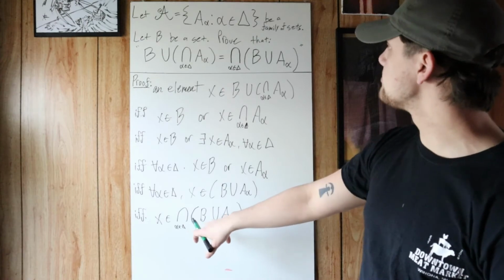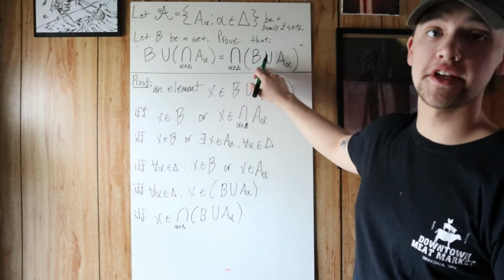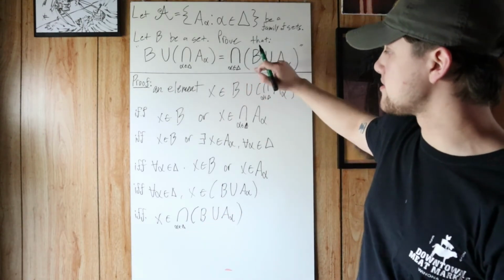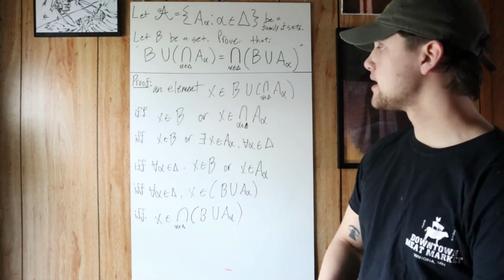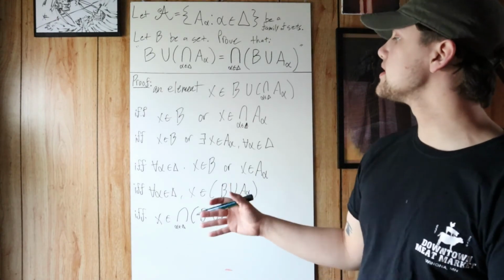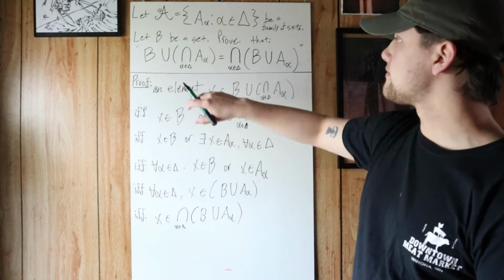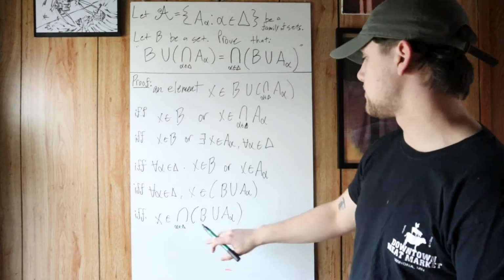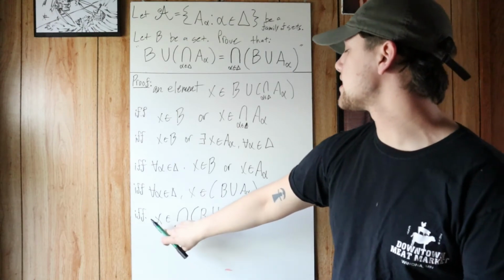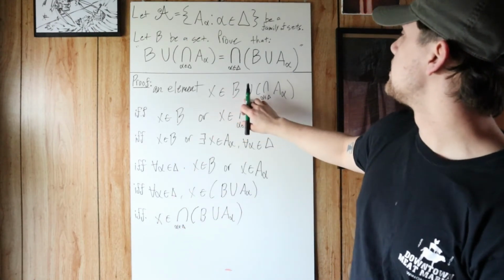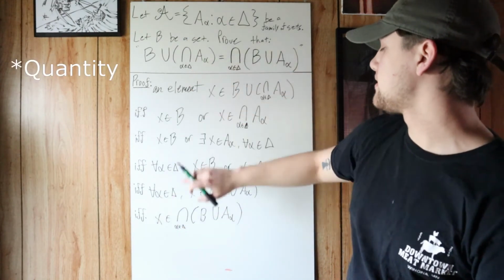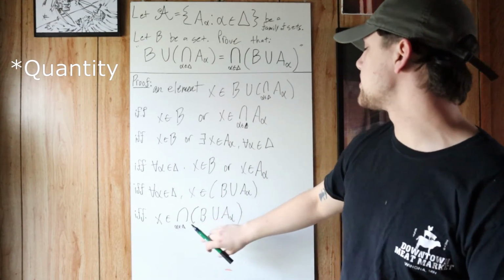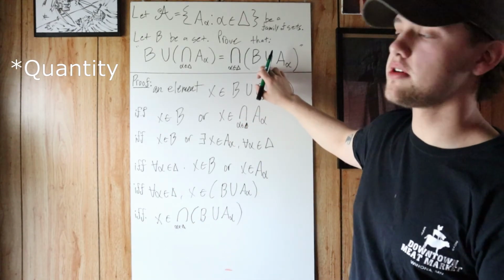And so we have finally reached the right side of our equation here, following a logical series of steps, basically just translating from the left side all the way down into the right side. And so with our final statement, we have that the element X is within both the left side of the equality, and X is an element within the right side of the equality.